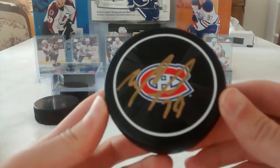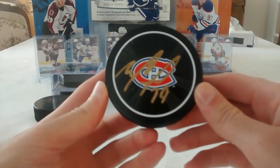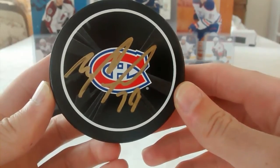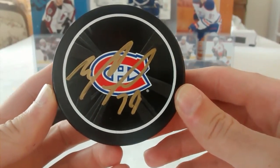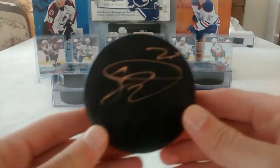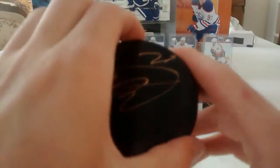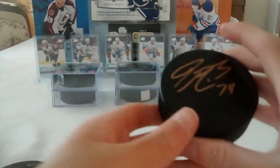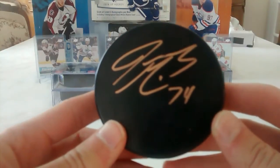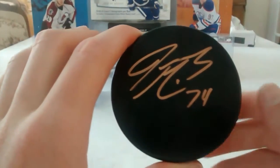Another puck — this one is one of my favorites. It's Mike Condon, super sick, a gold signature, very neat. Now we have a Sebastian Ajo bronze autograph. And we have number 74, also of the Carolina Hurricanes, Jacob Slavin. He got signed for I think five years or something with the Hurricanes, so that's good.